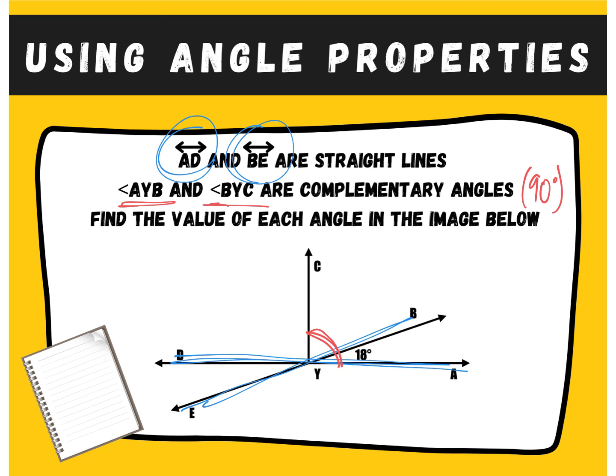So let me start with the idea of straight lines. So I'm looking here. I see that I've got straight lines, which tells me I should have some vertical angles. When I check my picture, these 2 angles, angle BYA and angle DYE, are vertical. That tells me that angle DYE has a measure of 18 degrees. The next thing I'm going to use is this idea of complementary angles. Now, complementary angles have to add up to 90 degrees. What that tells me is that if I take 90 degrees and I subtract the 18 I already have, which leads me to 72, that's the measure of angle CYB, 72 degrees.